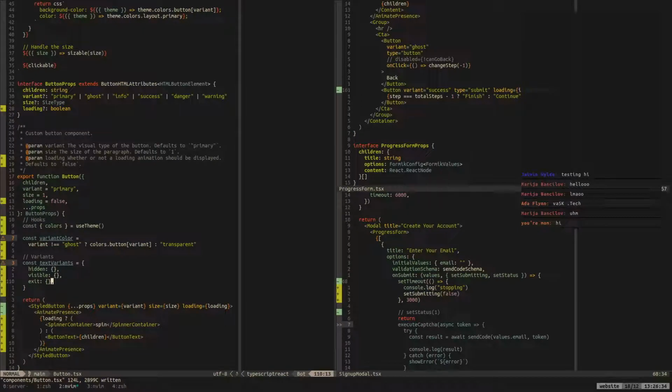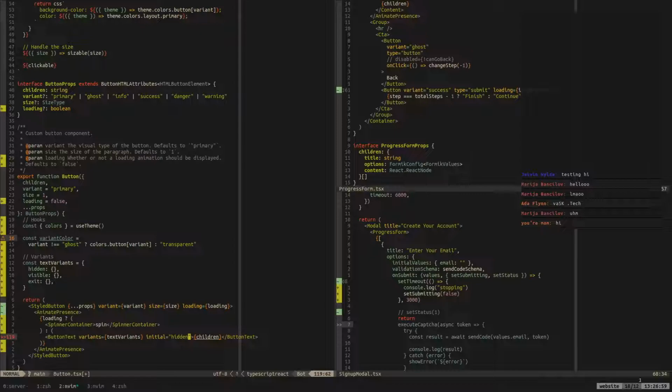Okay, and we're gonna say that the variants are these text variants, and initial is hidden, and, or actually it doesn't make sense to be hidden because we're not.